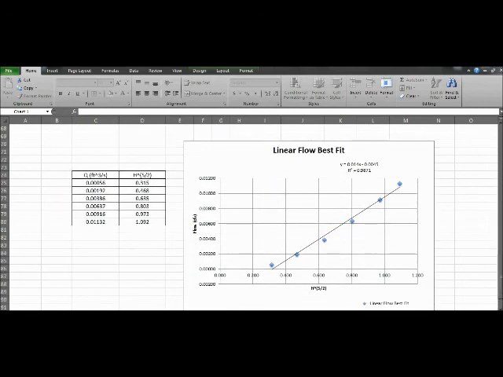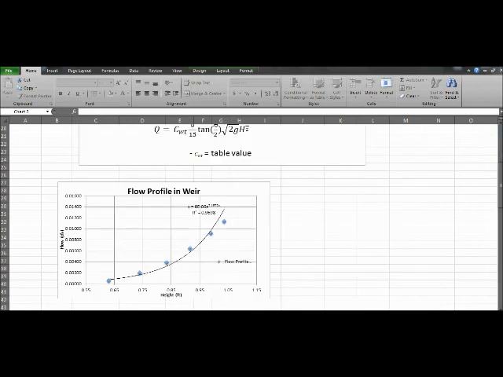So that's what we did down here. We took our flow rates versus our heights here. And as you can see, it looks a little bit more linear now. And we already went through and added this curve. You can see it's y equals mx plus b. These coefficients and intercept are actually performed as a part of the regression analysis in Excel. That's a whole separate tool that we'll show here in just one second.